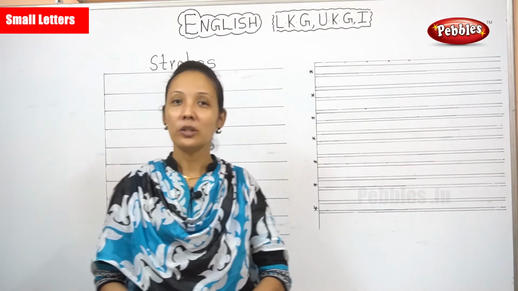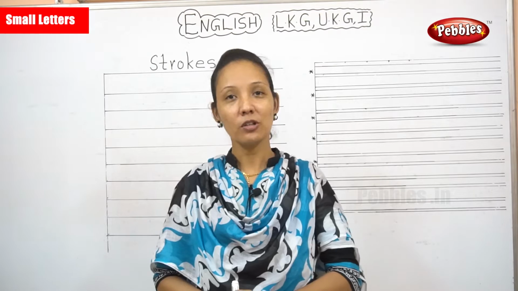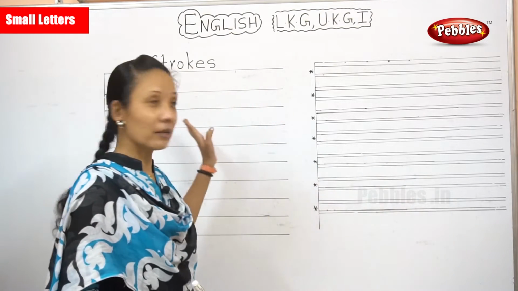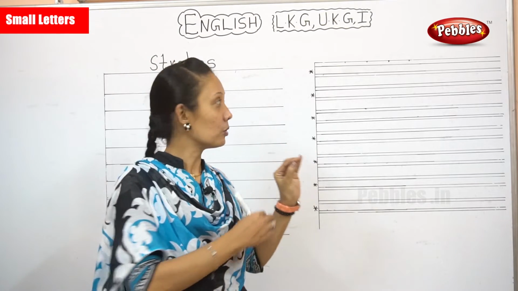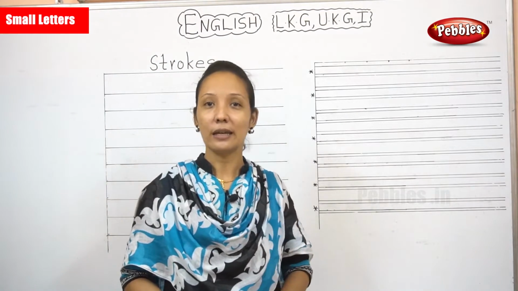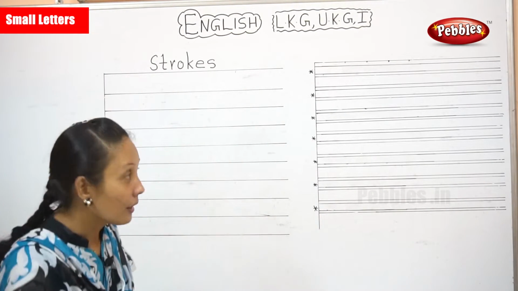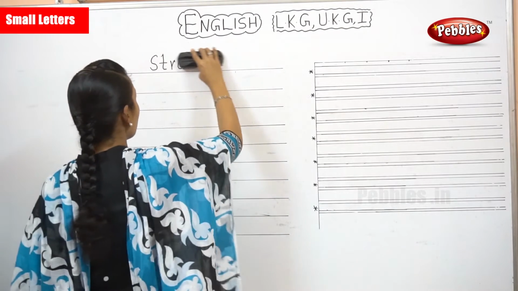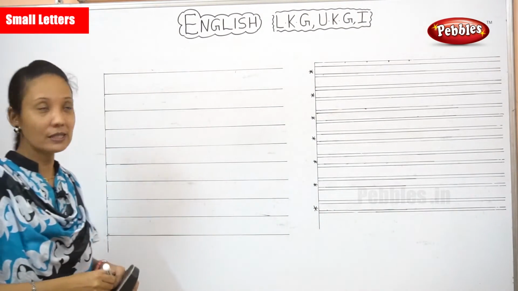Now we will begin with your small alphabets. Okay, so your strokes are done, so you will begin with your small alphabets. You learned the strokes here. So what we will do is join all these strokes together and learn how to write the small letters. So you are going to learn your small alphabets. With the help of the strokes you can write your small alphabets easily.